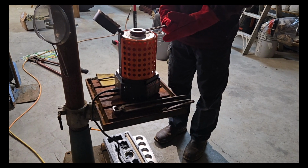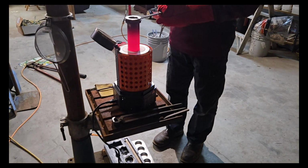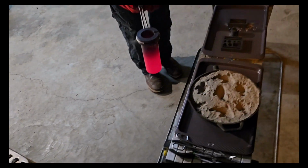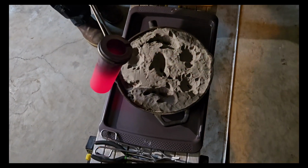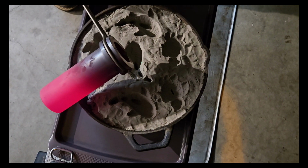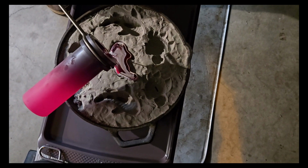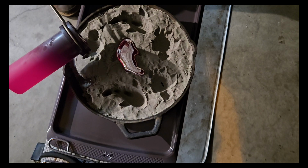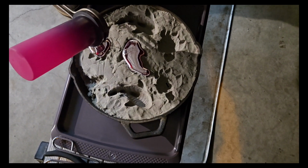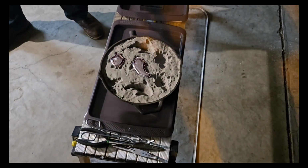It's in there. You ready? He started. Oh, shucks. That shark's not gonna work. Well, there's 2 attempts, and looks like we're gonna.